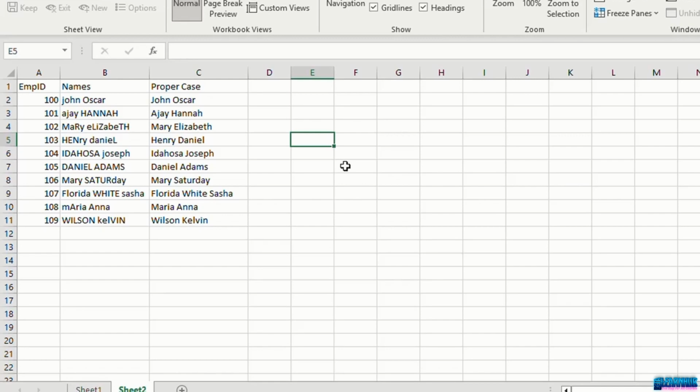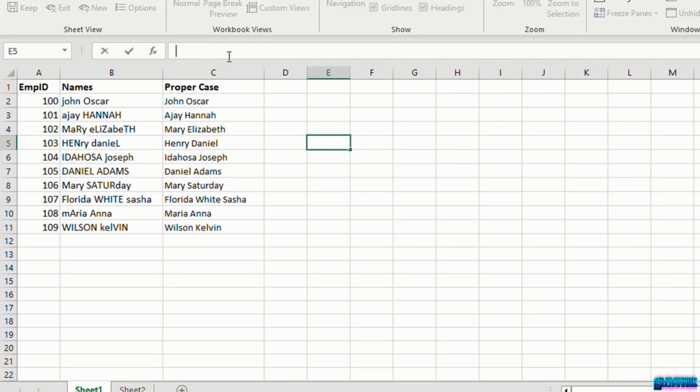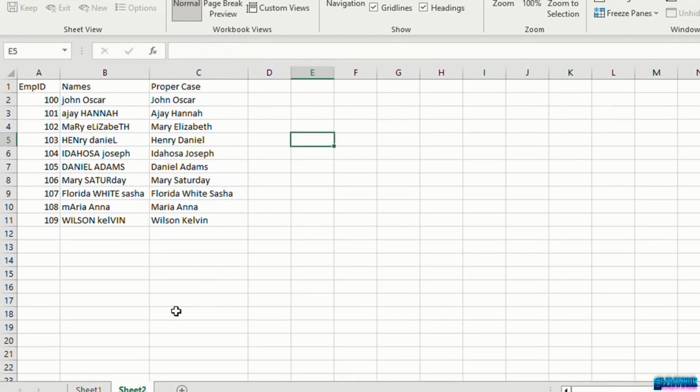So we don't need to start performing that activity again. This has helped us to automate this process. You can see what we did here using the Excel function manually before we could get this proper case here. We don't need to do that activity here again. All we just need to do is to use our Ctrl Shift H button, which is the shortcut, and everything was done at once.